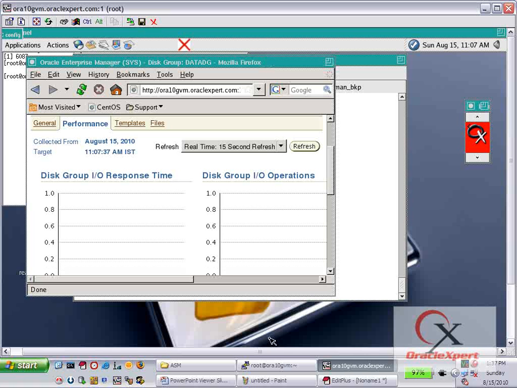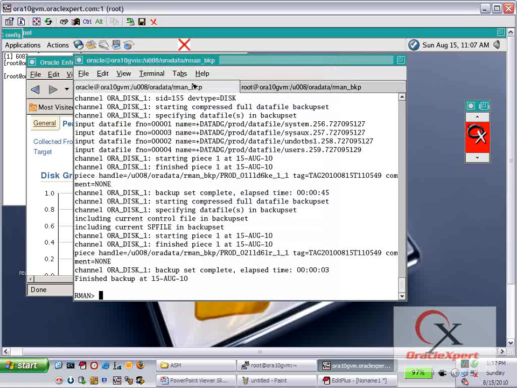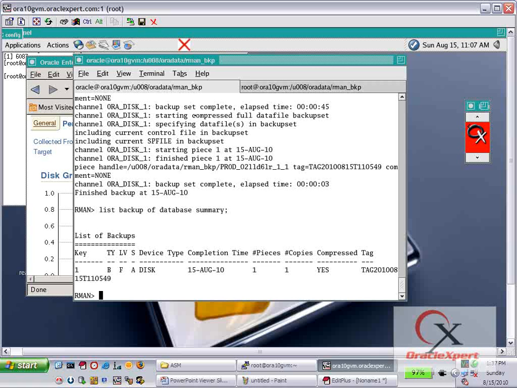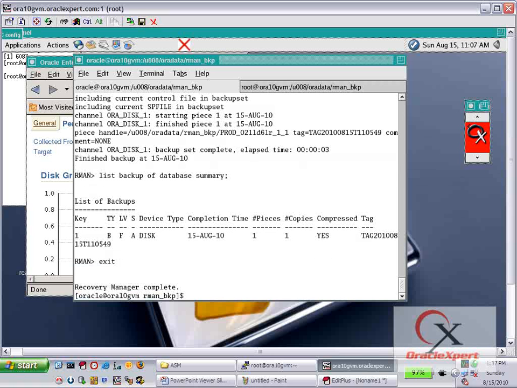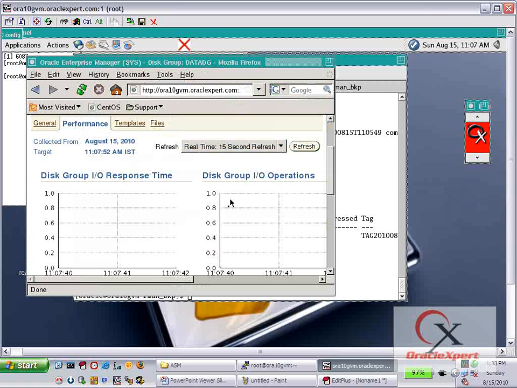In the meanwhile, in the background, the RMAN backup is almost done. So I say list backup of database summary, and this is where your backup is. Although there's an HTTP and FTP way of getting connected, the best way to get your backups done is via RMAN. So far those graphs are not populated and I am not bothered about it.